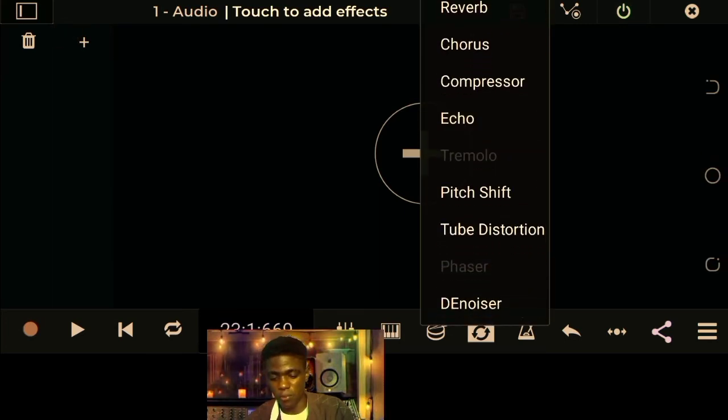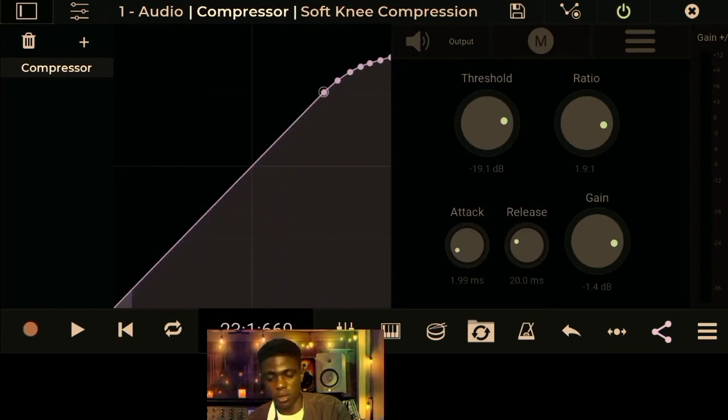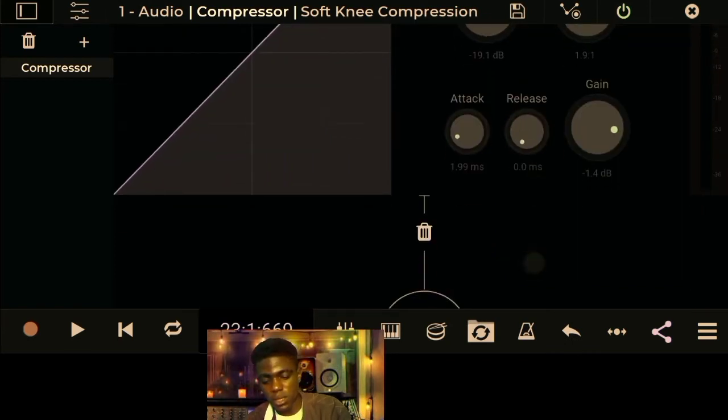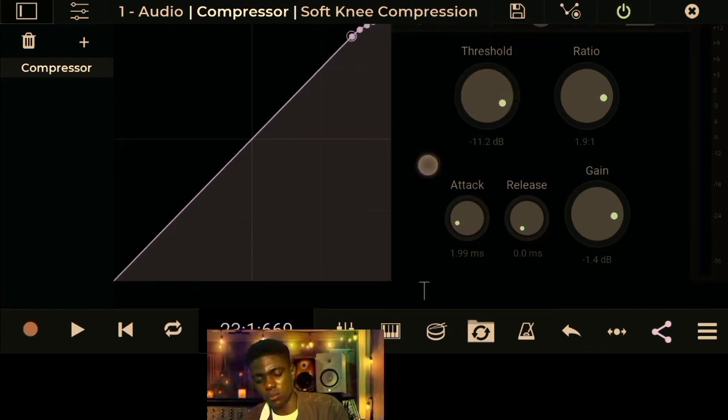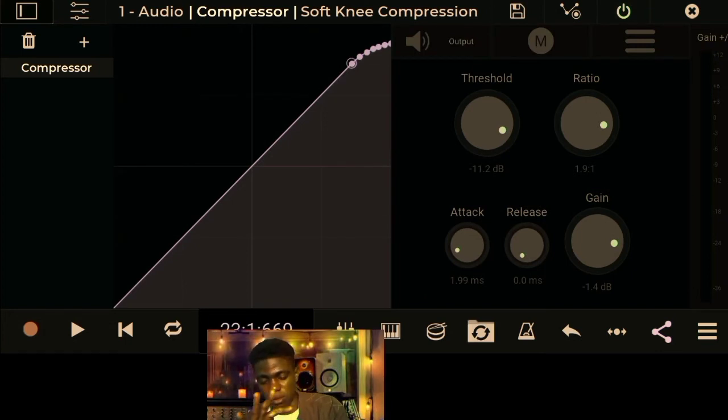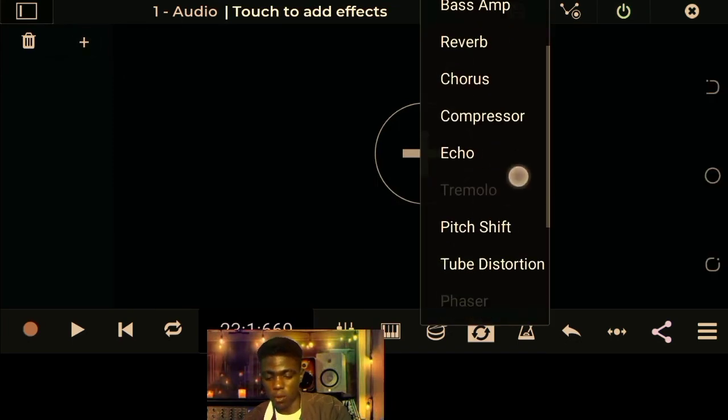And there's echo, there's compressor. Compressor can be used for a lot of things. It can be used for something called noise gate. What's noise gate? Noise gates practically reduce external sounds, like sounds you don't want on your music. I'm still going to go in depth with that. And compressor can also level the waves of the sound, so that all the sounds will be at the same volume level. Still going to go in depth with the compressor.